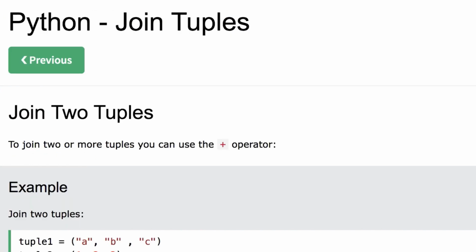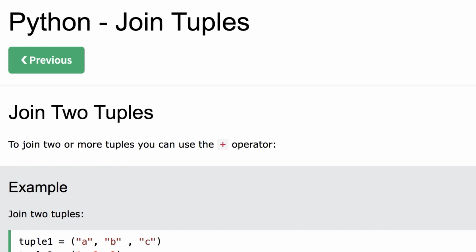Now we're in Python join tuples. To join two or more tuples, you have to use the addition or the plus operator. And we learned about the operators in the Python operators lesson. If you don't remember that, maybe you skipped it, or maybe you have forgotten it. For both of those reasons, I would recommend that you re-watch anything that you have forgotten.